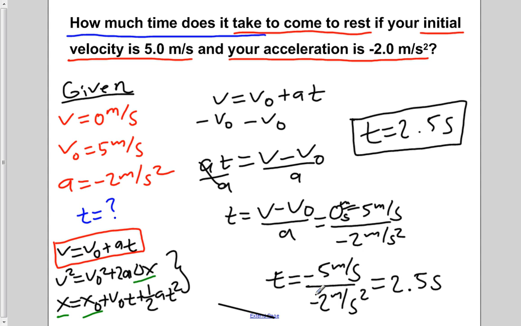Make sure when you do this problem that you don't forget a negative sign somewhere. Remember that your time can't be negative for any type of these problems. It just isn't right. So make sure you wind up with a positive value for time, because time's not a vector, it's a scalar. It doesn't depend on direction, so there's no time in a negative direction. So just make sure you wind up having that, and if you do have a negative here somewhere, go back through and check, make sure you didn't lose a negative somewhere.